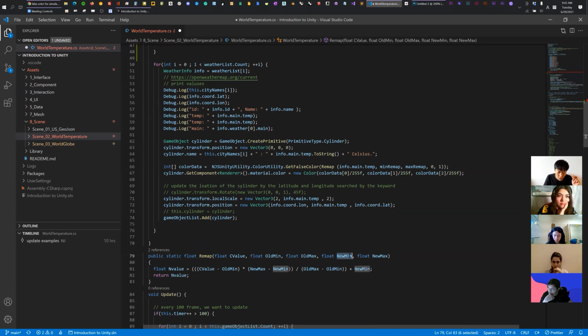And then the new minimum and maximum are going to be 0 and 1, because the false color function that I provided for you needs to normalize values between 0 and 1. So that's why I need to remap just like that. I think this is the only special thing that needs just explanation.